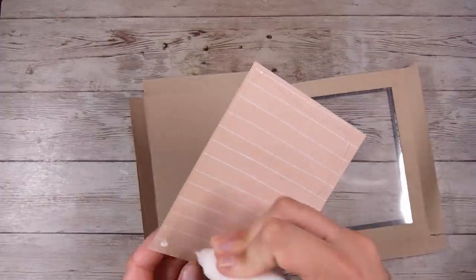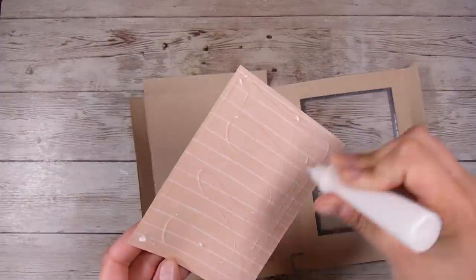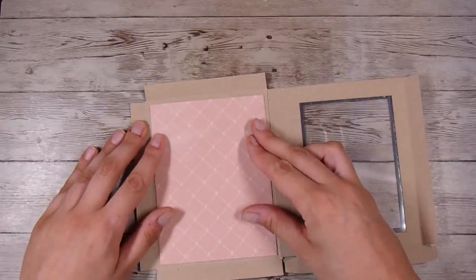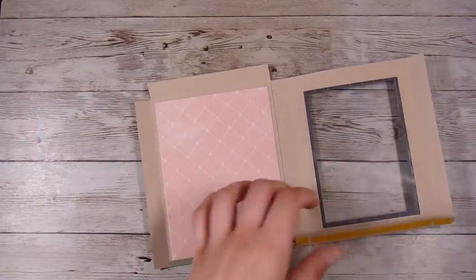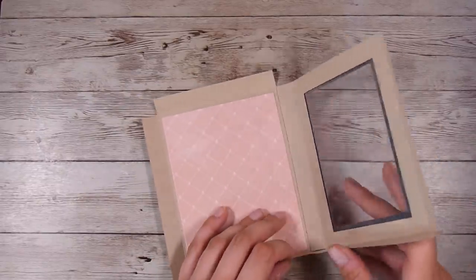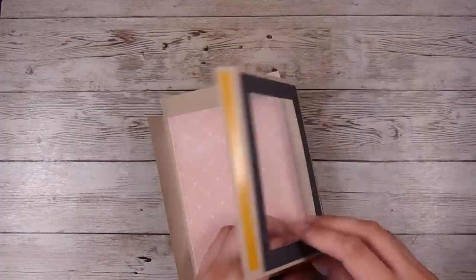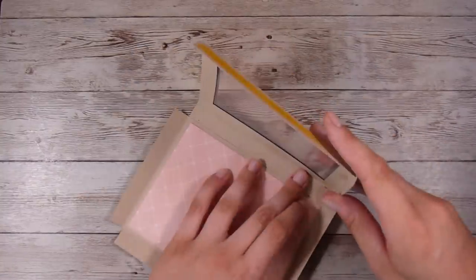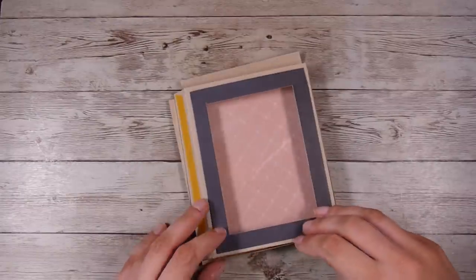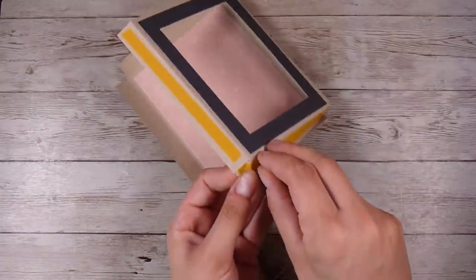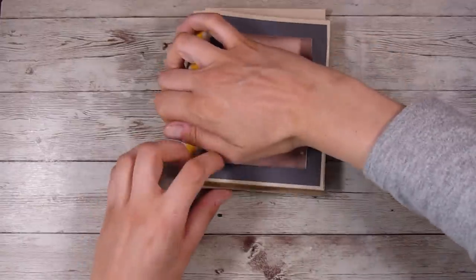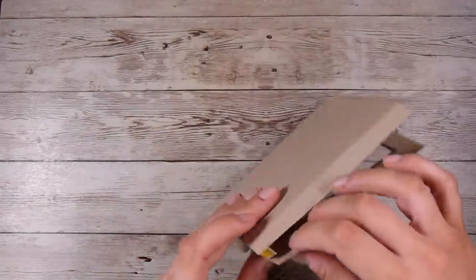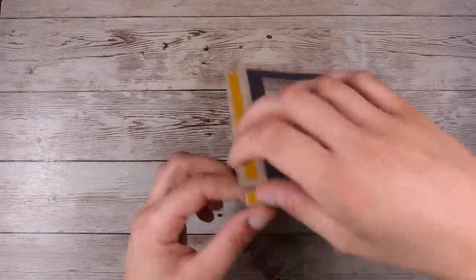Now, before I go ahead and close up the whole box, this is where I want to put the pink piece of patterned paper in the center. It doesn't matter if it's all exactly perfectly lined up because you won't be able to see the edges or anything. Now, this is where I'm just going to put together the rest of it, so I just make sure that the flaps are lining up. I take off the release paper for my double-sided tape and it's also on those wee edge flaps there as well. I have a little bit of double-sided tape and then everything lines up super perfect. That's the one good thing about die cutting is that your measurements cannot be off at all and that definitely helps me out.